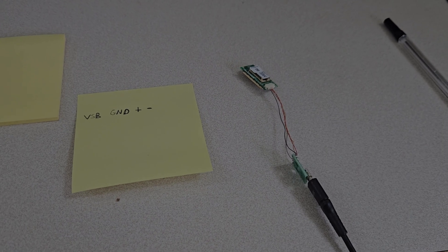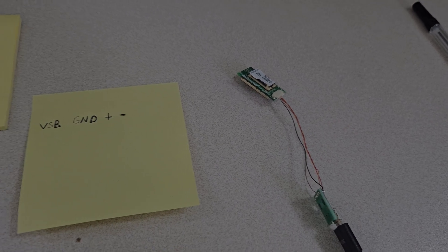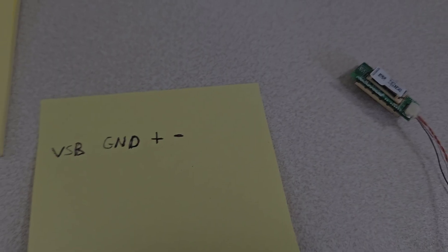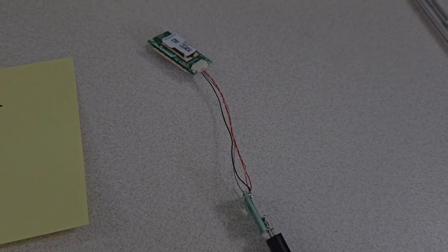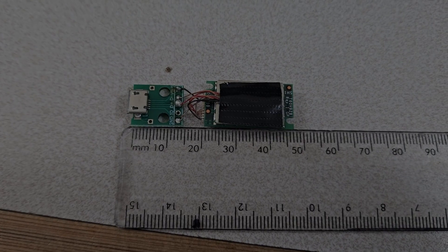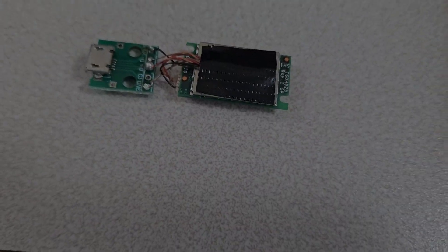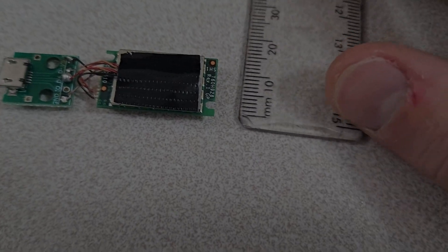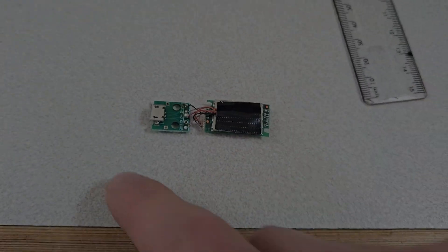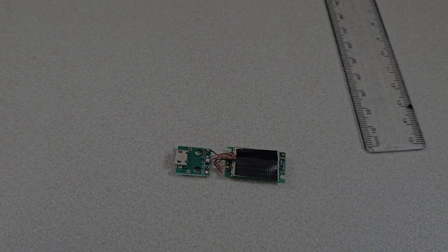My headphones work fine. The range isn't quite as good as with the generic Bluetooth adapter, but that's all right because I can still walk around my flat. So it's time to shorten these cables down and we might even work on an enclosure for this little thing. This board in total is 47mm long, and if I measure the other way it's 14mm. So I need to make a board that's 47 by 14, and then obviously a pretty little enclosure for it all to go in.